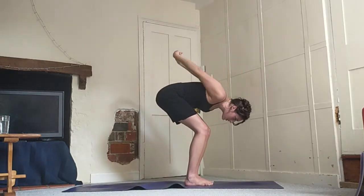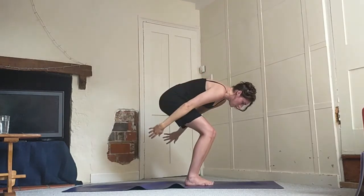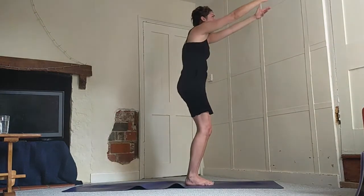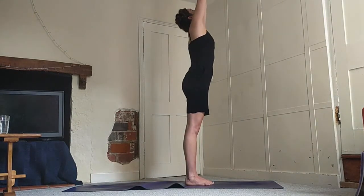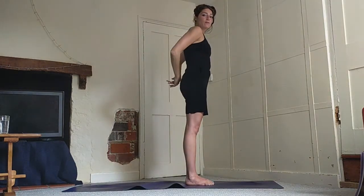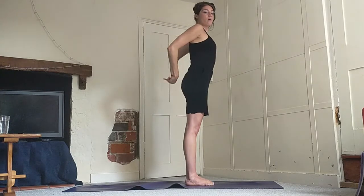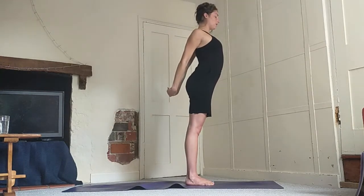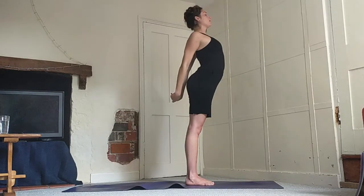And then inhale, keep a bend in the knees. We release the arms, they sweep forward and up. We inhale, look up to the sky. Exhale, find the grip again behind your back. Inhale, open up in the chest, shoulder blades back and down, create a little back bend.